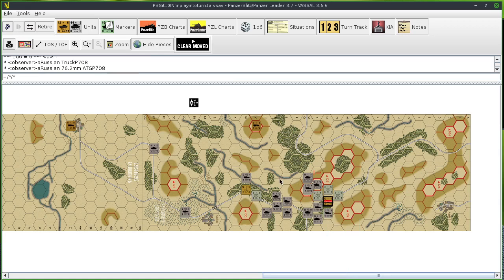Okay. So that's it for the German phase. Russian phase. Russian, not much they can do. Well, Russians can fire.